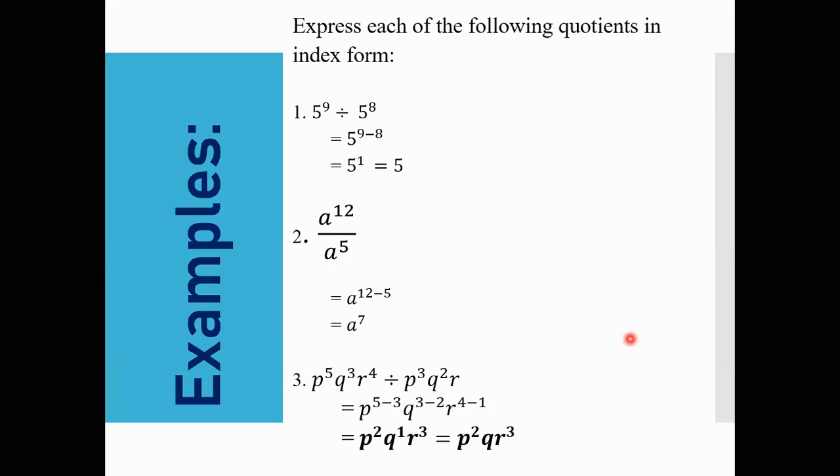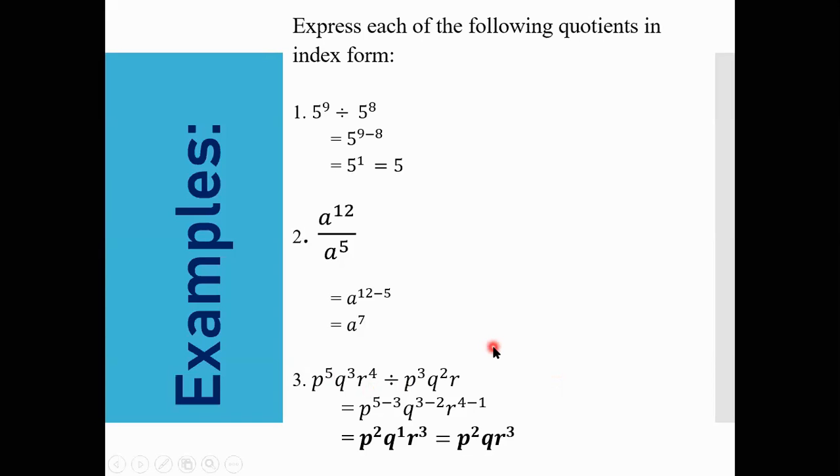Firstly, you pay attention to the operation that's happening. You want to pay attention to see if it's multiplication or division. If you have more than one letter, you just make sure that you group the letters that have the same base. You group them together. So for example, with p to the power of 5, I shouldn't have subtracted 2 because 2 has a base of q, and p and q are two different letters. The bases aren't the same, so I can't do that. Only where the bases are the same, you subtract their exponents.